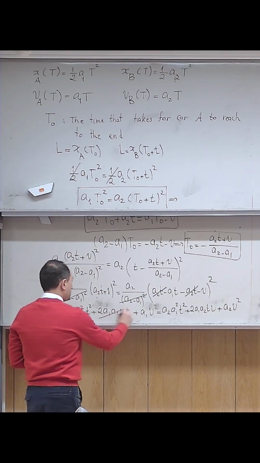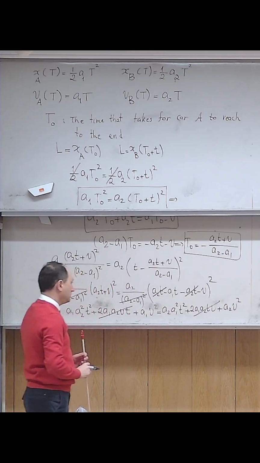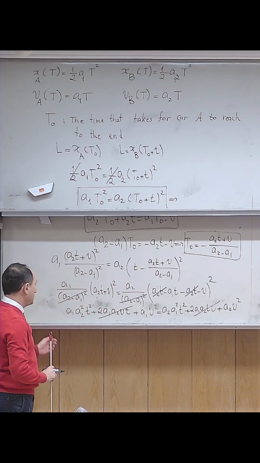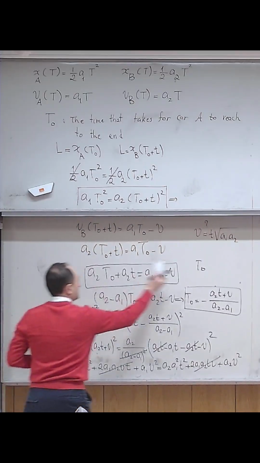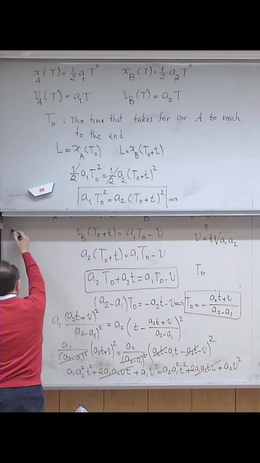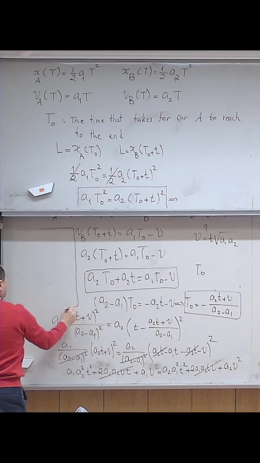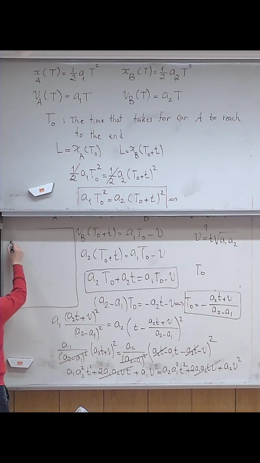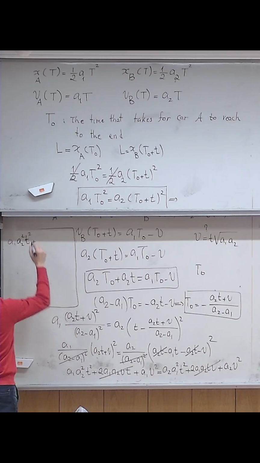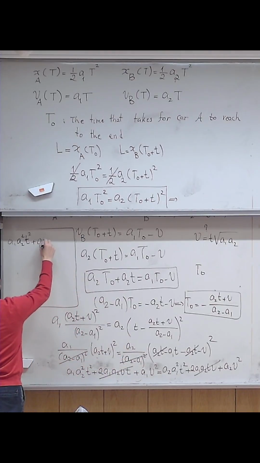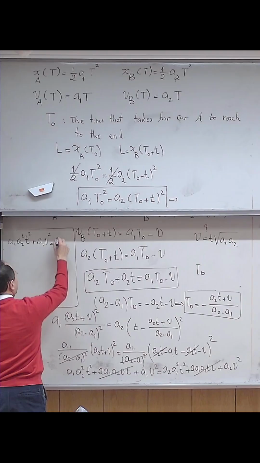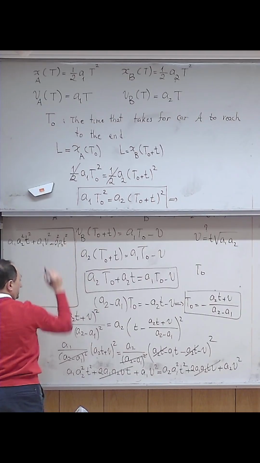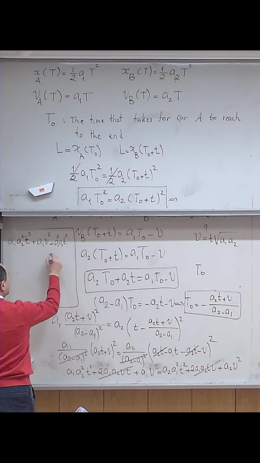But we are lucky because this term and that term from both sides are cancelled. And then what I am left with is just these terms. So let me now write it here, since I do not have enough space. Let me open up some space here. I am left with A1 A2 squared T squared, of course, plus A1V squared. On the right hand side, I will have A2 A1 squared. So let me write A1 squared A2 T squared in order. And then I have A2V squared.